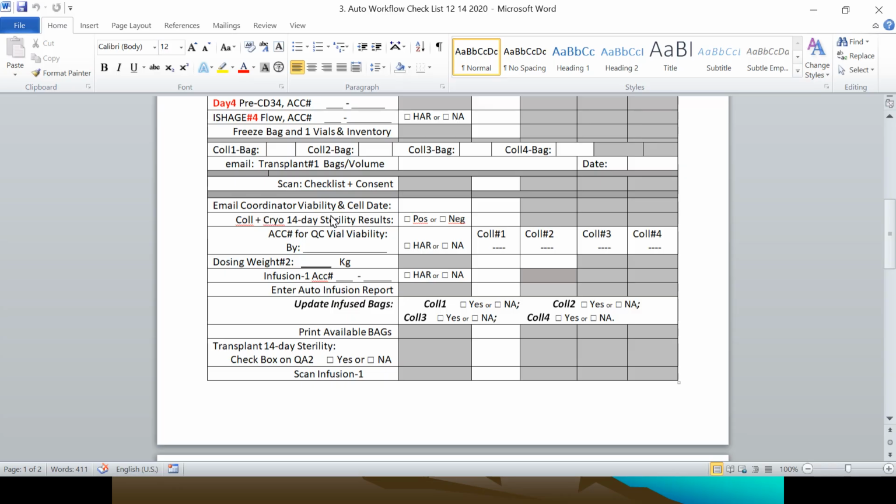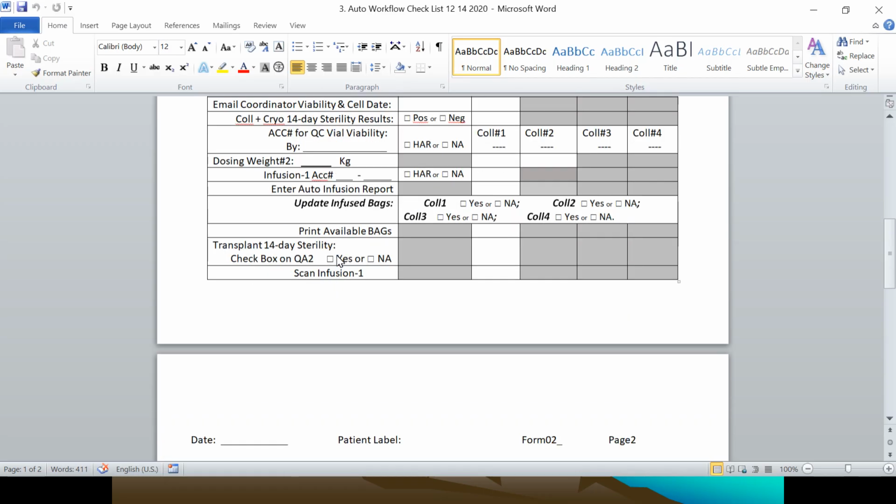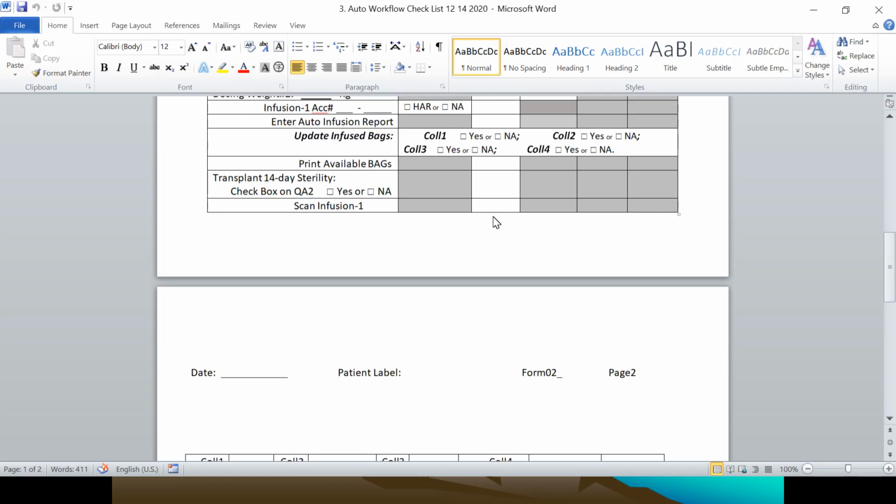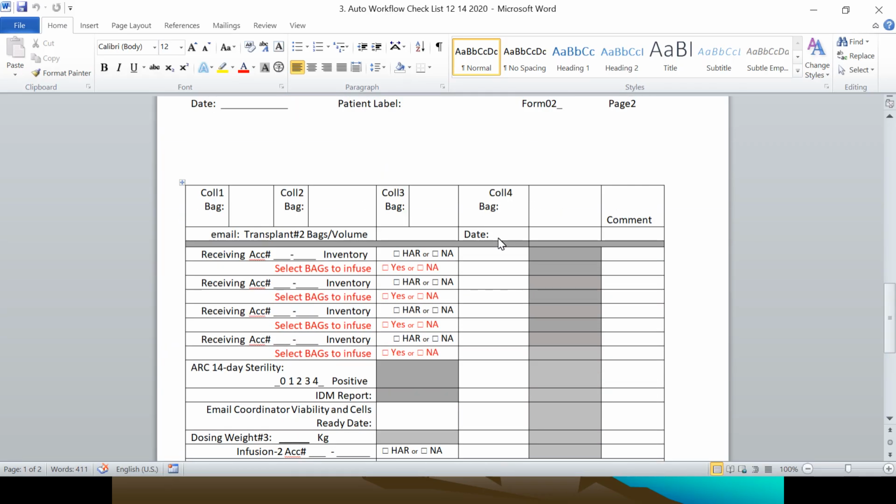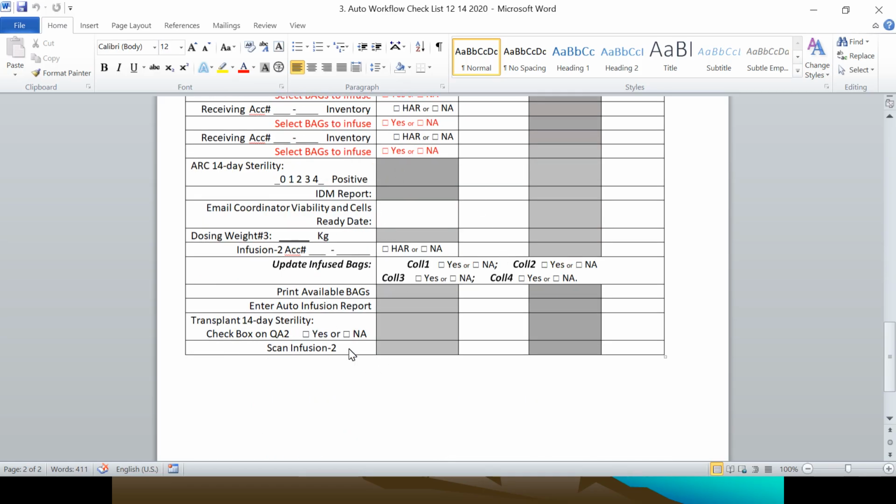It's also scanned, if you scan the patient checklist and consent. So also the communication and the testing results. All documents are on this one. Actually, the major role for this is, once you complete an electronic worksheet task, you document here.